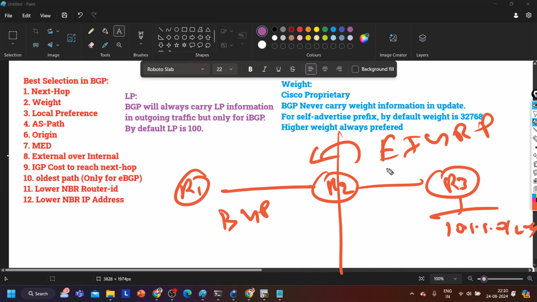So if EIGRP is advertising the route into BGP with metric, let's say 100, then router 2 is going to advertise that route to router number 1 with the same metric 100. But by default, for BGP routes, the router sets the metric to what, guys? Null, 0.